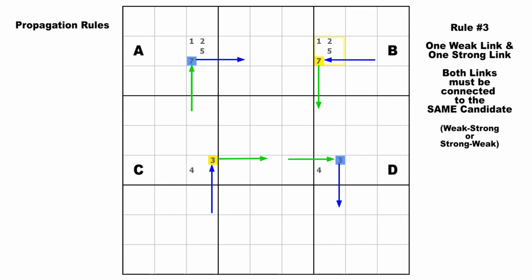So any one of these 4 cells would constitute a valid configuration. And once again, as you can see, the links in A and B are moving in opposite directions, and the links in C and D are moving in opposite directions. And once again, this is going to work regardless of which direction you are moving. Okay, so those are all examples of valid configurations. But now let's see what happens and what it looks like when these rules are violated.